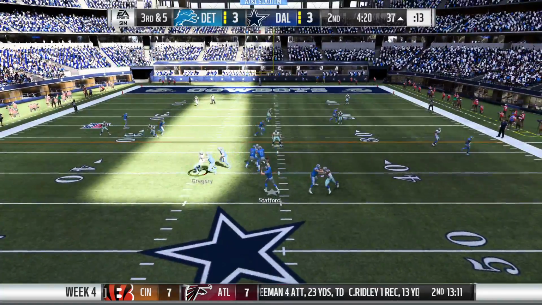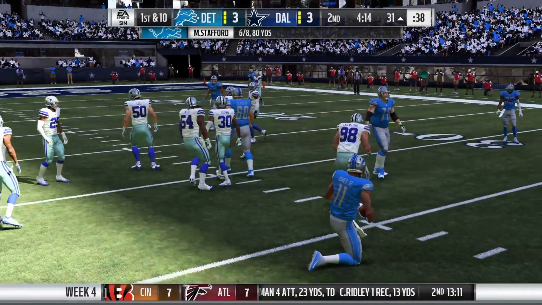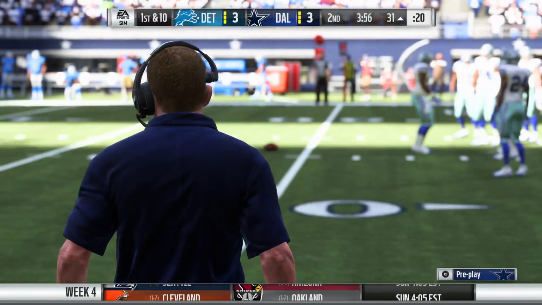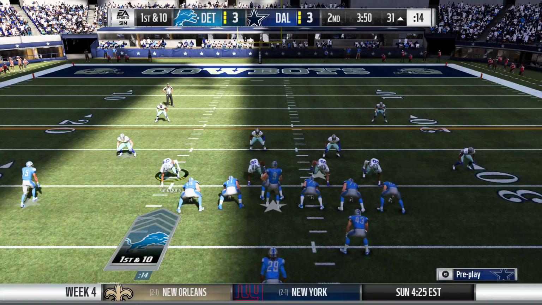From the gun on 3rd down, Stafford. It's caught, Jones. And he's brought down, but following a pretty juke move that gives him the first down. Stafford to Jones, enough for a Lion first down. I think it all came together there. In-breaking route, drove it with excellent pace. Money throw right there to move the sticks.